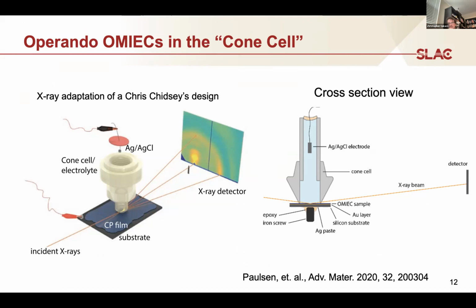It's actually a really great cell, very simple cell for doing operando X-ray work, where we take a thin film and we press a sharpened cone, similar to a conflat flange, against the substrate. This gives us a really wonderful way of defining the area of our sample, making electrical contact, and preventing, for example, other types of electrodes and electrical contacts from coming in contact with the electrolyte and poisoning the actual electrochemistry of the system. So we get X-ray compatibility, and we also get very high quality electrochemistry.